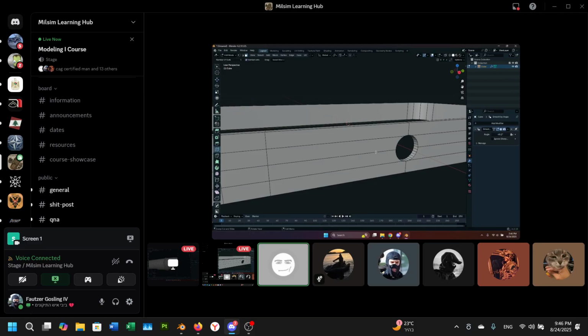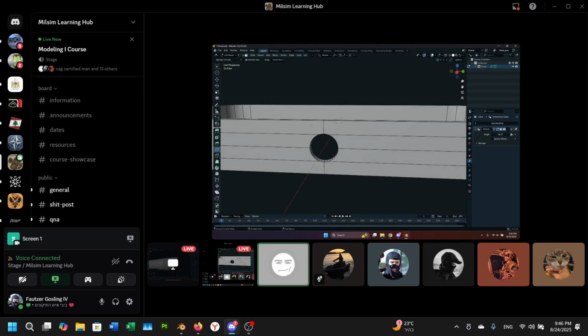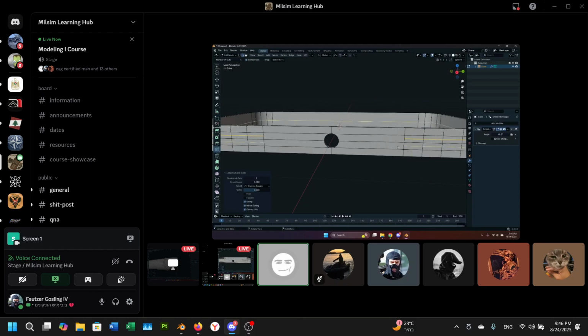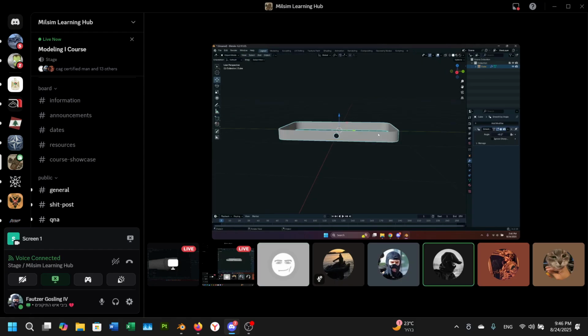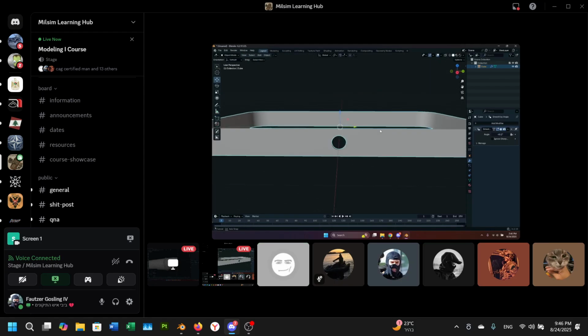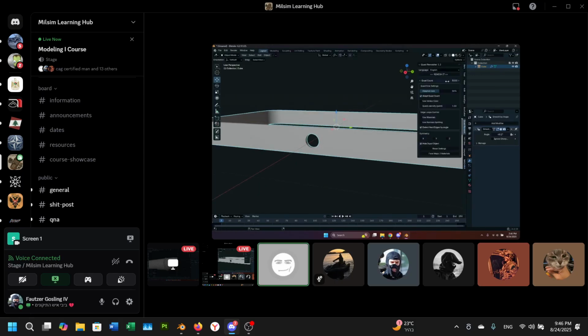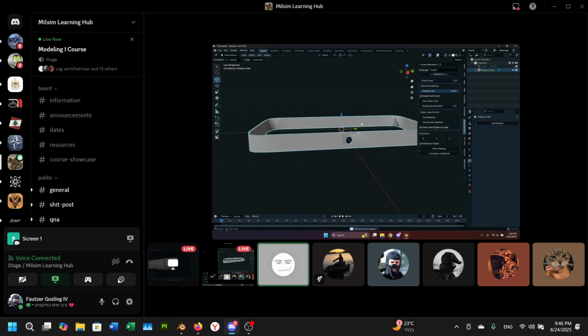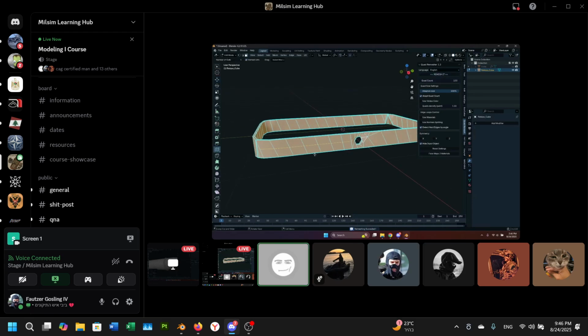The only downside is when you have weird topology like this, it's going to break your entire model. See, I can't place loop cuts here, but I can here. Will they stop over here? Then why did you tell us to do it? That's because that's how you do it. The only way to really fix this is to use a remesher, which obviously isn't great. You would get some weird results.